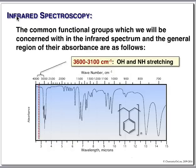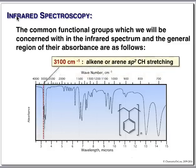But these guys right in here. Now, if you look at polystyrene, there's no peak. And that's consistent with the fact that we have no OH, and certainly no NH in polystyrene. At about 3100 is where we get stretching of CH bonds that are attached to sp2 carbons. Now, in the IR, this 3000 line is a very useful magic line.